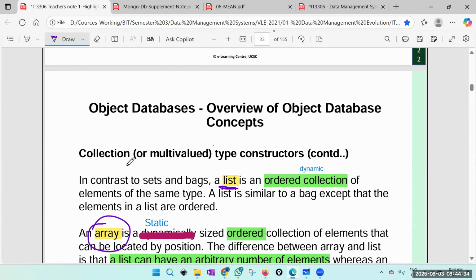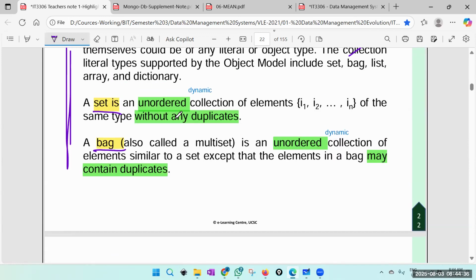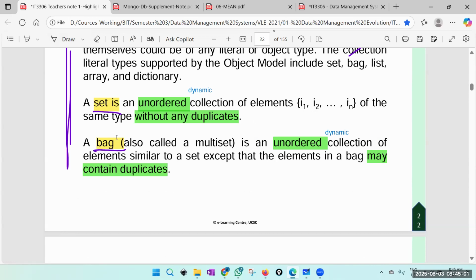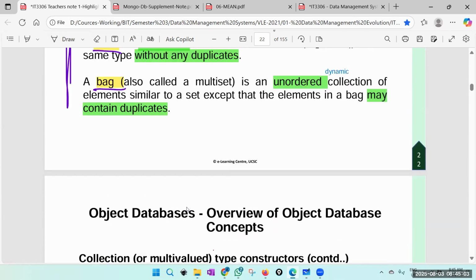So dynamic means growable. You don't pre-specify the size. Then and there, I take the current size. Dynamically, I'll allocate memory. It's flexible, right? So how many dynamic collections are there? Set, bag, list.